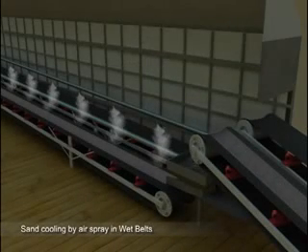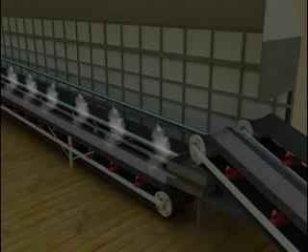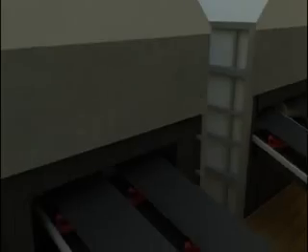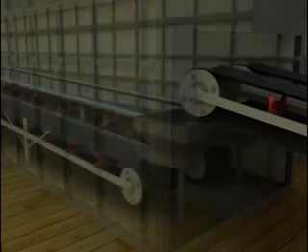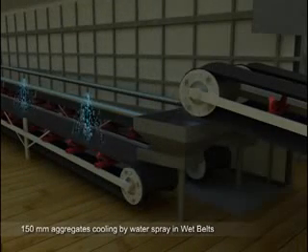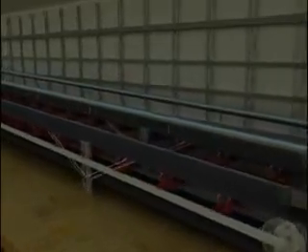The conveyors carrying aggregates of size 10 mm and sand pass through a chilled air blast, while larger aggregates pass through wet belts with chilled water spray with temperature of 2 degrees centigrade. To allow the extended time of travel for the aggregates in the wet belt, the conveyors move at a much lower speed. The temperature inside the wet belts is maintained at 4 degrees centigrade.